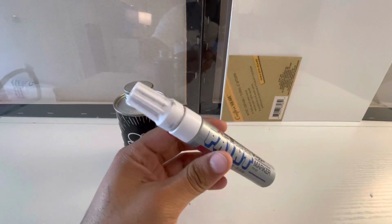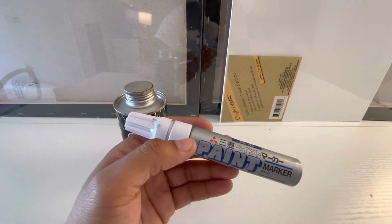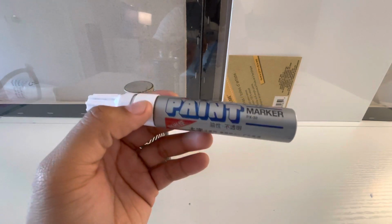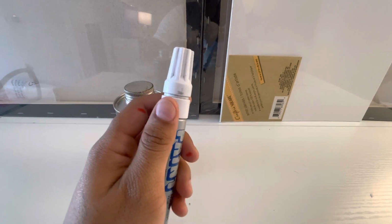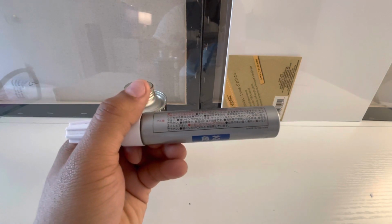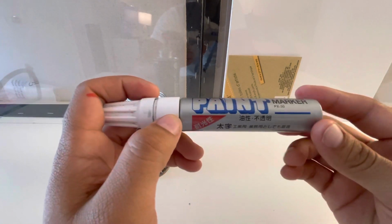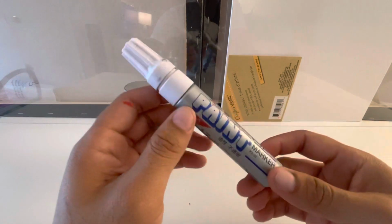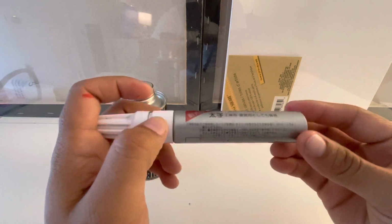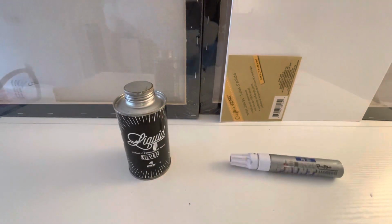This marker right here is very versatile. It is best for paints, in particular oil-based paints. Can write on damn near anything. Most painters like me already know about the Unibroads. This one right here is Japanese style, but you could get them in American style, and you could also get these in different colors too: white, blue, yellow, black, gold. Like, this one is the silver, obviously. I'm finna close these.